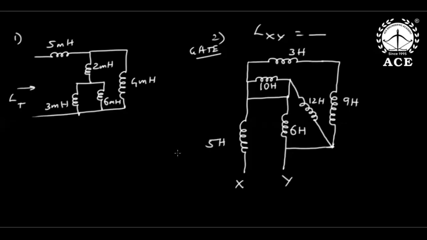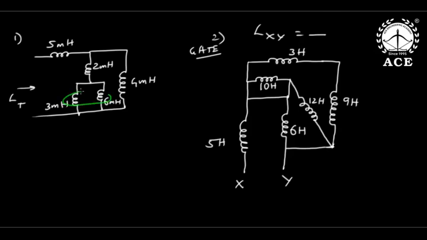Direct examples of the series parallel concept. These are problems without mutual inductance. Don't confuse them with mutual inductance problems, which will come in the magnetic circuit chapter with the dot convention. Those problems are very good, and we will do them later, after AC steady state, when I teach the effect of magnetic flux linkages and Faraday's law. Right now these are self inductances only, with no mutual inductance.